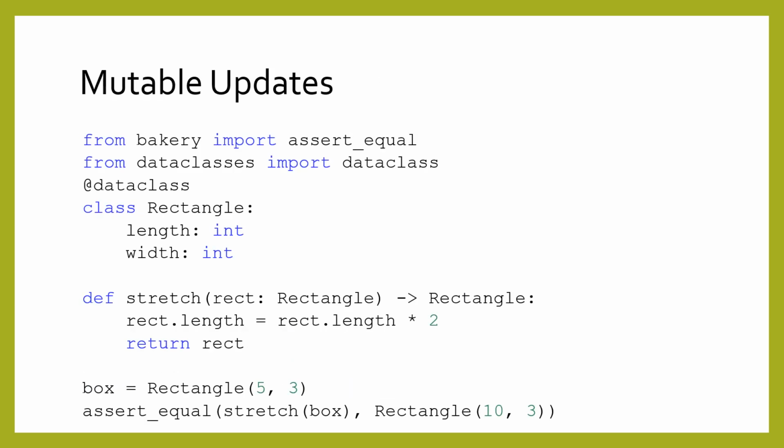One of the most useful but confusing aspects of a data class is that fields' values can be changed later. In the example shown here, the stretch function consumes and produces the same rectangle. However, before returning the rectangle, its length field is doubled from its previous value. The syntax for updating the fields of a data class is almost exactly the same as updating the value of a variable. As we'll discuss later in the section about mutability, there are many dangers to mutably updating fields like this. Therefore, we will look at an alternative too.